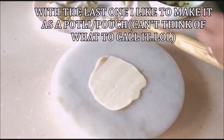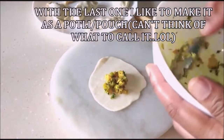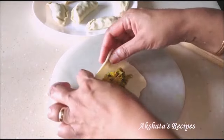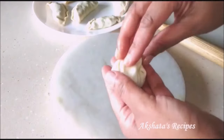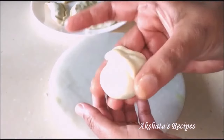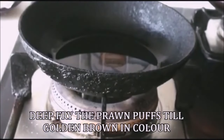And just for fun, the last one, I like to make it into this little ball or potli or pouch or whatever. I couldn't think of a name. If you can think of something, let me know in the comment section below. It is so cute and I didn't want to waste any of the dough, so I just made this small thing. And now all we have to do is deep fry them till they're nice and golden brown in color.